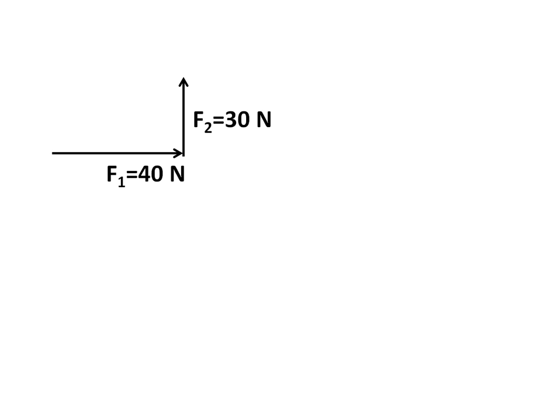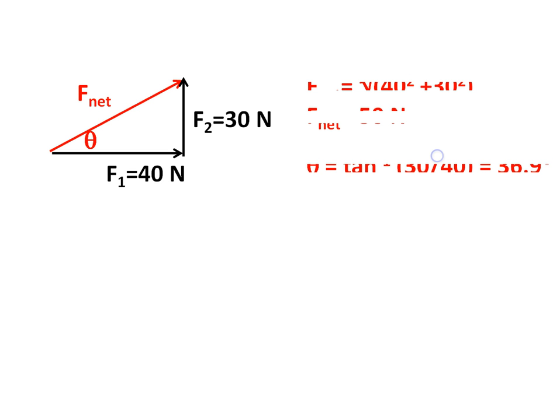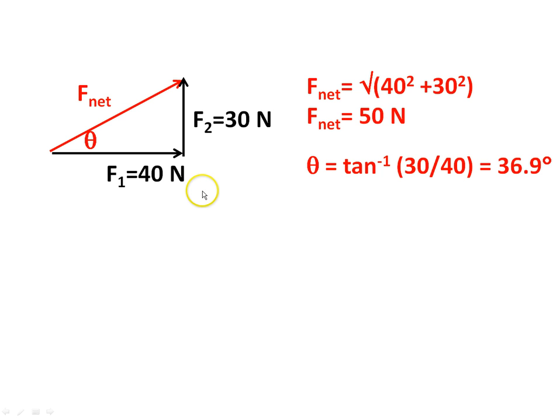If we were to think of putting numbers into this problem, make F1 equal to 40 newtons and F2 equal to 30 newtons. Okay, we can see that the net force is going to look something like that, and hopefully you're thinking along the lines of that net force having a magnitude of 50 newtons. Yes, that's a 3, 4, 5 triangle, and if you really would like to do it with the Pythagorean theorem, you can of course Pythag 40 newtons with 30 newtons to find that 50 newtons, or you can just recognize that it's a 3, 4, 5 triangle.